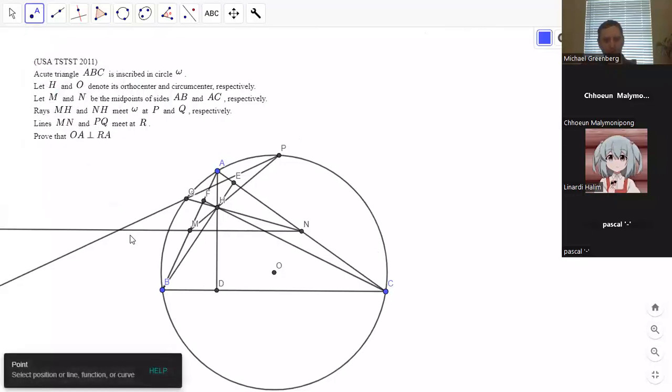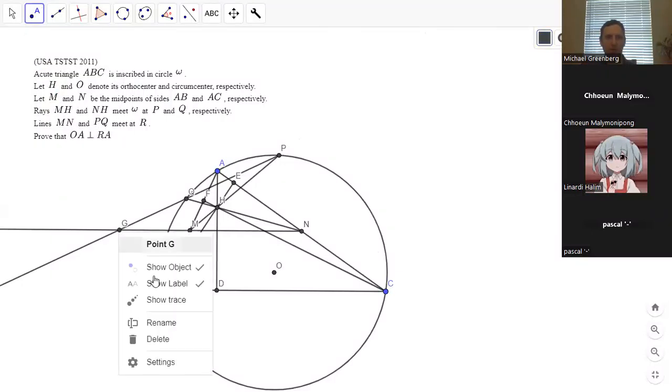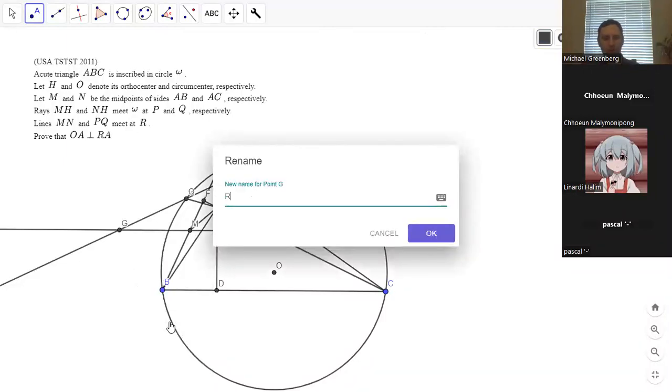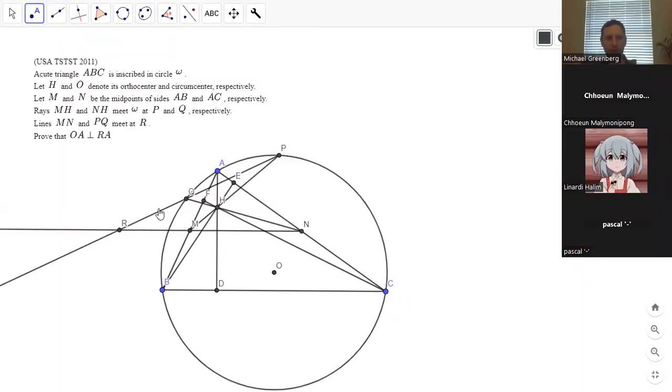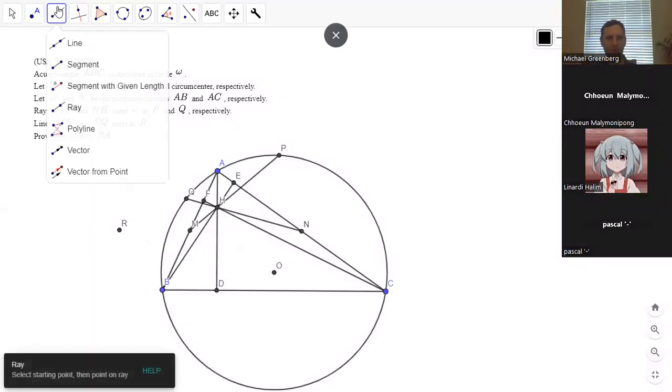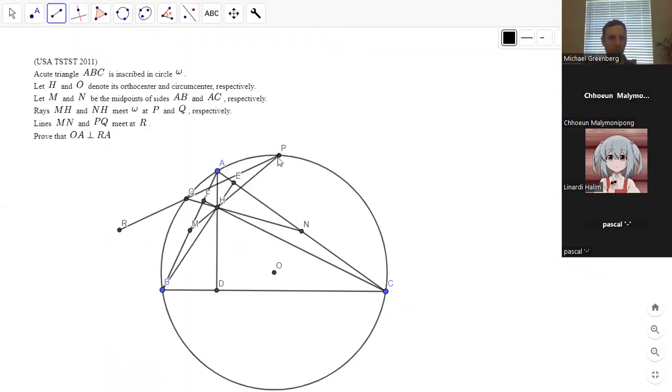So this looks kind of familiar. It's the same as saying that RA is tangent to the circle. And we know that the circumcircles of MAN and ABC are tangent, because those are homothetic. So yeah, maybe this will be an easy problem. Let's see. So I'm going to draw this circle. And it passes through O because these are both right angles. And we want to show, basically, that R has the same power with respect to these two circles. So basically, we want to show that PQMN is cyclic. I think that would solve the problem.